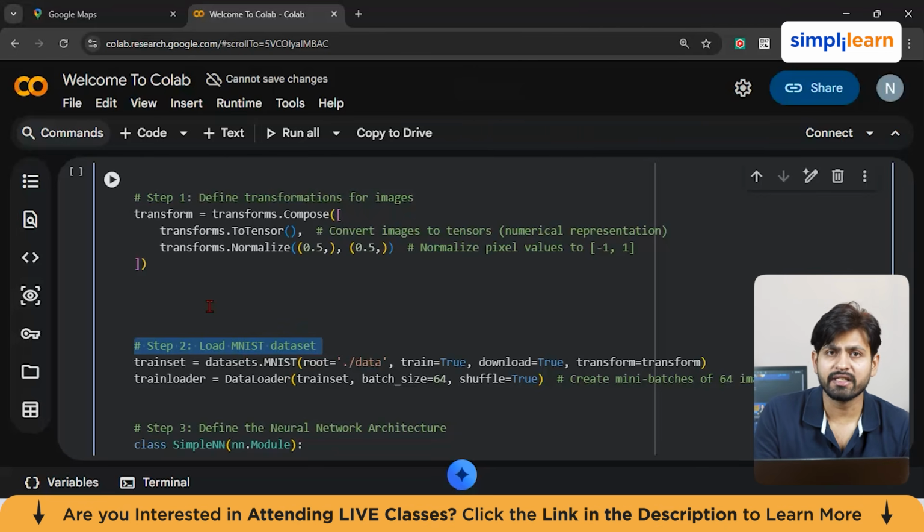Now, neural networks, as I've already told you, are the building blocks of deep learning, and they are used for a variety of tasks, especially when the data has complex patterns. In this scenario, we have used a simple feed-forward neural network to classify these MNIST images, which are basically handwritten digits, into classes 0 to 9. The forward pass involves passing the input through the network layers, and training also involves adjusting the weights to minimize the loss using backpropagation and the gradient descent technique.